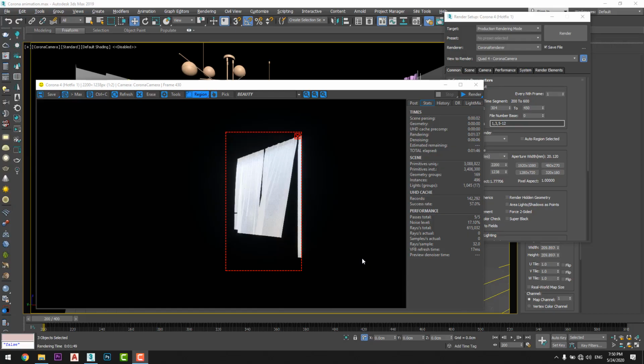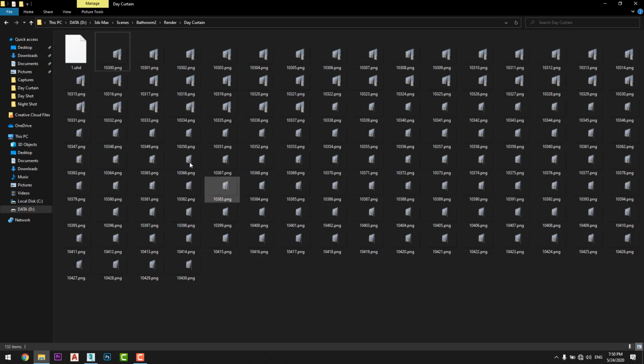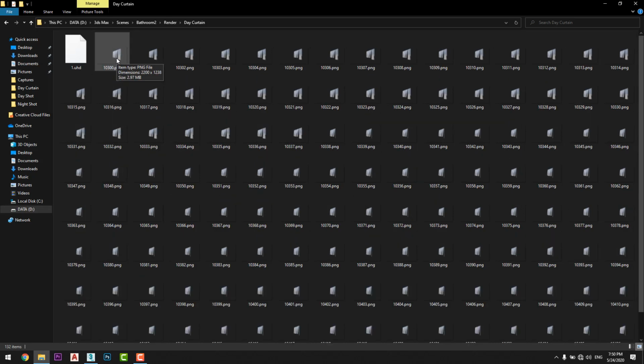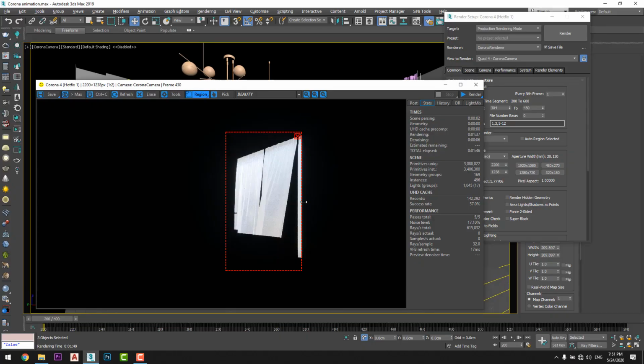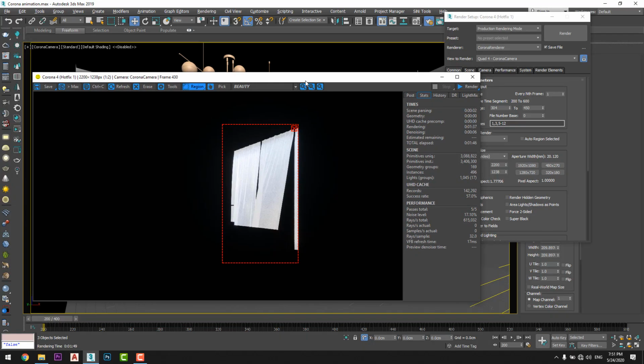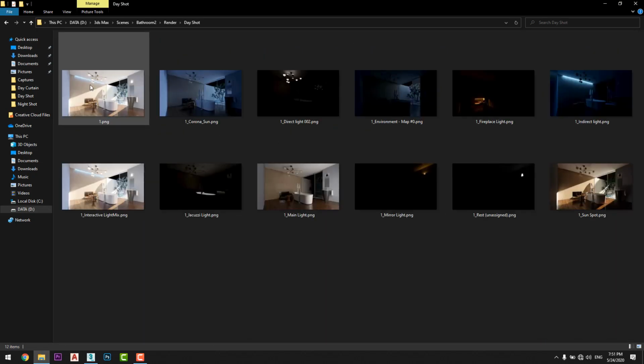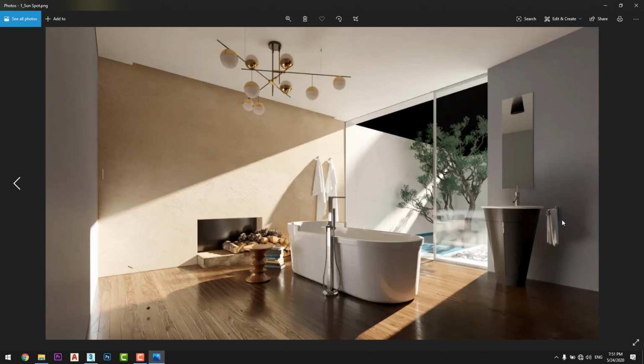And I'm back after about 9 to 10 hours rendering the curtain, and I don't think I really got the result that I want. Here we can see the frames, about 150 frames, and we can see the movement of the curtain just like that. So now after we finish, we can save the file and close it, and this is the result we had with the render elements and with the curtain frames.